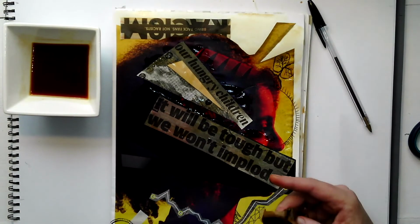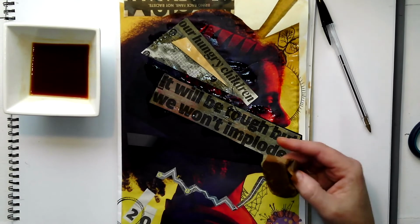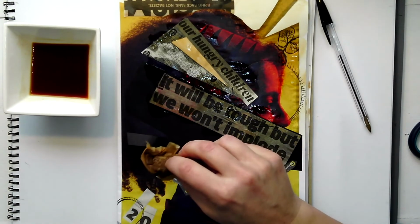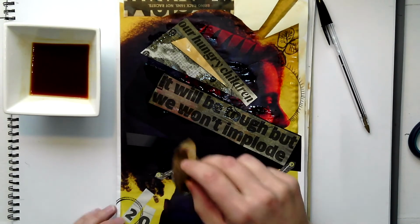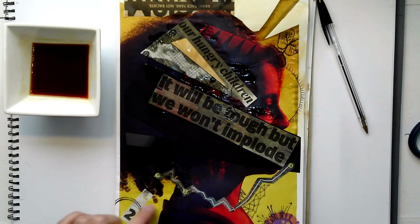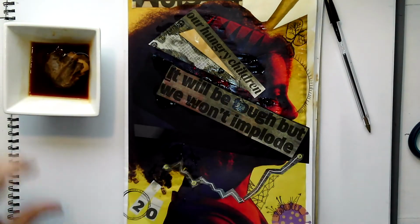My image is very dark, so it doesn't show up very well, but if you happen to have a much lighter collage, then you could even try throwing the tea bag onto your work, and what you end up with, although you can't see it very well, is nice little splats, and that's a nice way to sort of bring it to life a bit more.